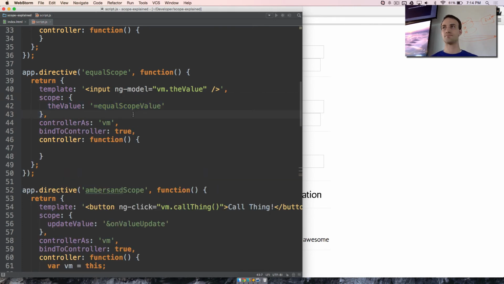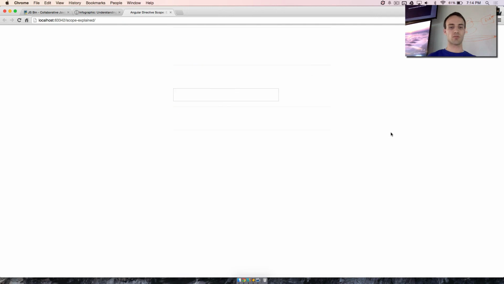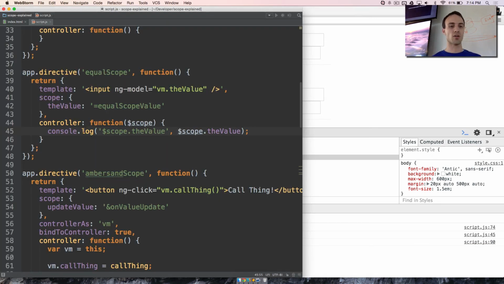What does the true do again? So, oh, good question. In a normal world, or in a previous life, this is what your directives would look like. You would inject scope, and you'd say scope.the_value, and we'll actually log that. And if we look in here, we see the scope value is undefined, right? Because we don't actually pass it anything initialized. So in the normal world, or in the previous life, that was true.